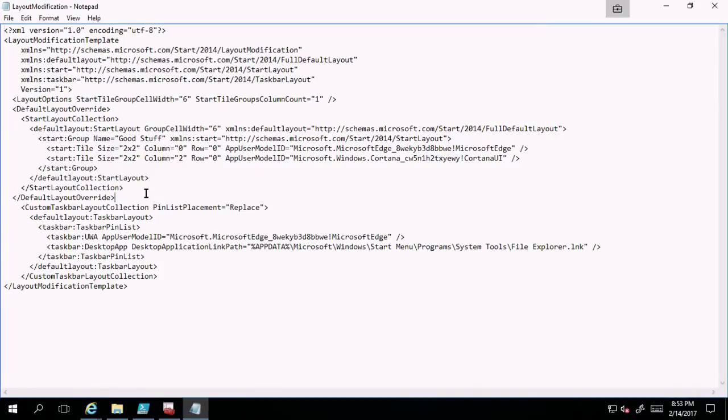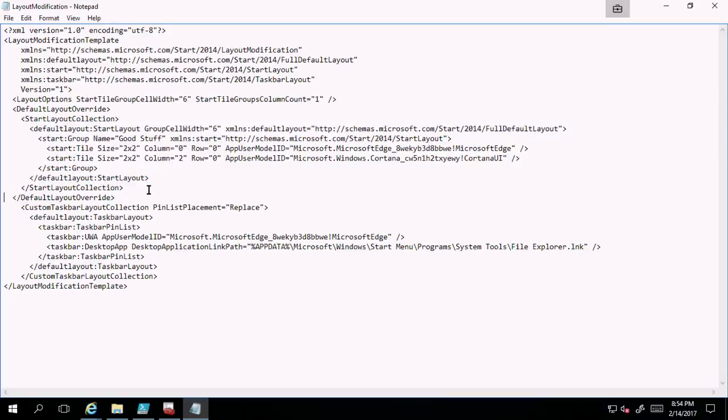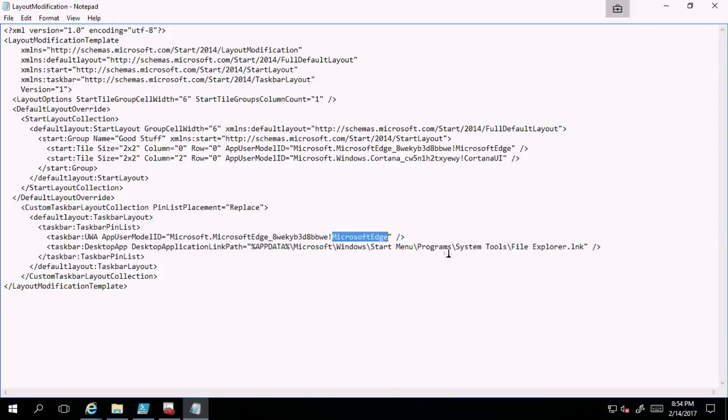I've added, after the start menu layout that I specified, in this case with 2 icons in it, one for Edge, one for Cortana, and a name of good stuff, a taskbar layout that says I want to replace the current taskbar, and I will put on that taskbar an icon for Microsoft Edge and for File Explorer. So those are the only 2 icons that I want to end up with on the taskbar.